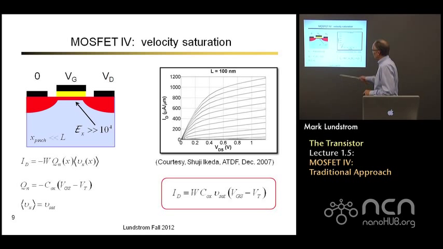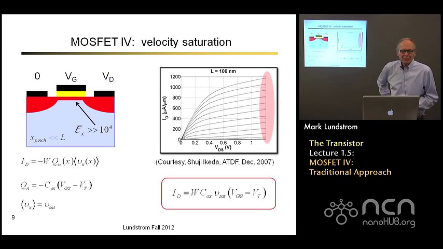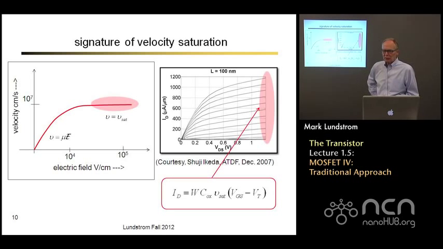Right, so now plug this into our expression, we get a very simple expression: the drain current is width times Cox times the saturated velocity times Vg minus Vt. And that's exactly what we observe experimentally, that the current increases linearly with gate to source voltage. In fact, when people look at these IV characteristics and see a linear increase in current with gate to source voltage, they call that the signature of velocity saturation. That's telling you that you're dealing with a velocity saturated MOSFET.